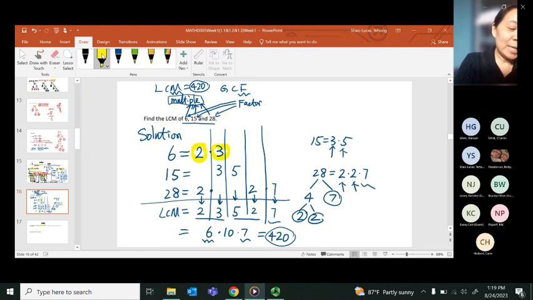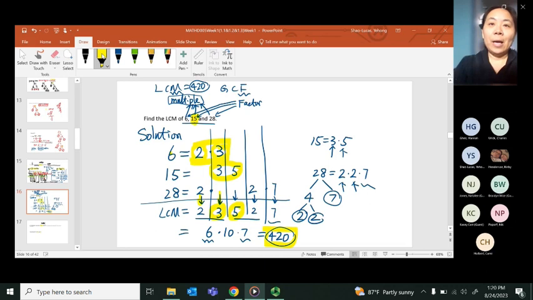So if 2 is contained in 6, 3 is contained in 6, and you want your answer to contain 6, then your answer must contain 2 and 3. That's why you want to bring down those numbers, because you want your answer to contain these two, which are contained in 6. Similarly, you also want your number to contain 15. How do you make sure your number contains 15? You need to make sure your number contains everything that's contained in 15. And after we break down, we can see 15 contains 3 and 5. So the answer must contain 3 and 5. That's why we bring down 3 and 5.